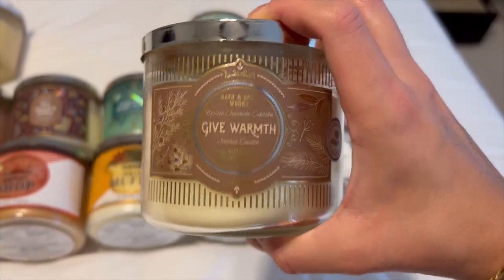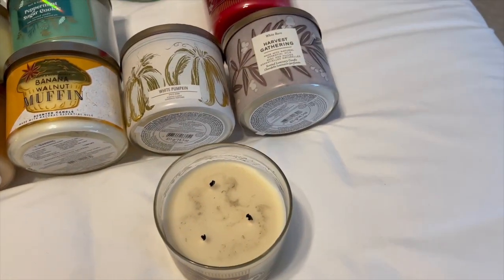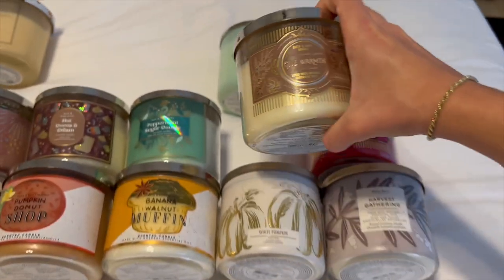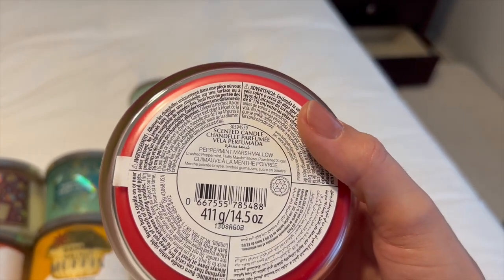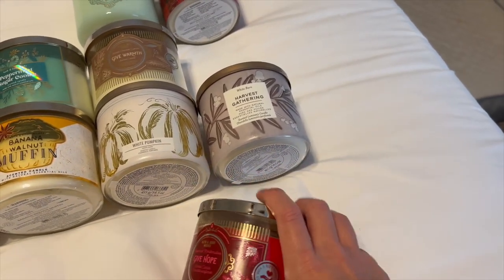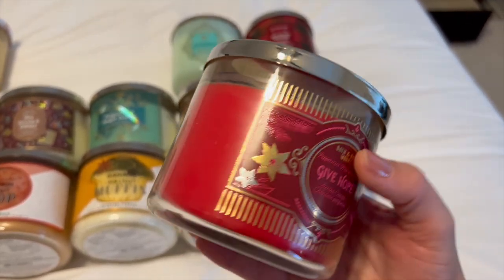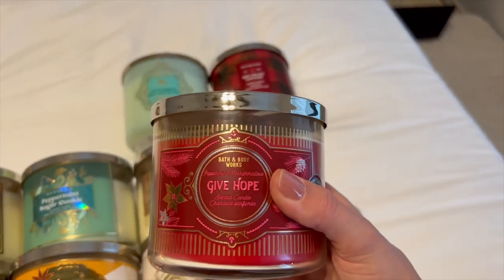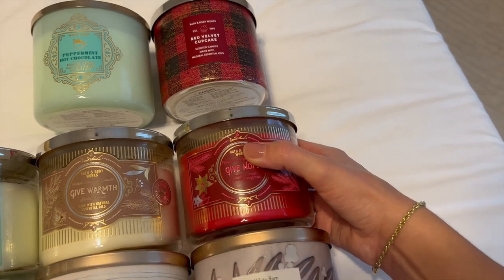Then Give a Warmth Marble Chocolate Cupcake — notes are sweet cocoa, milk chocolate, topped with vanilla glaze. I saved this from 2021 because it's such a light thrower, so I'll have to use it up in the candle crock eventually. And from the same collection, Give Hope Peppermint Marshmallow — crushed peppermint, fluffy marshmallows, and powdered sugar. I think this was about five dollars at SAS. This is one of my favorites every year — a beautiful, light, sweet marshmallow scent, like those pink peppermint jiffy marshmallows. It's a super light thrower so I'll definitely use it in the candle crock.